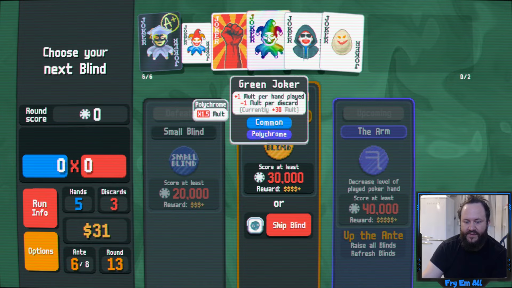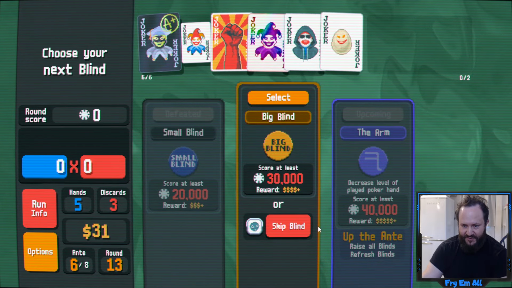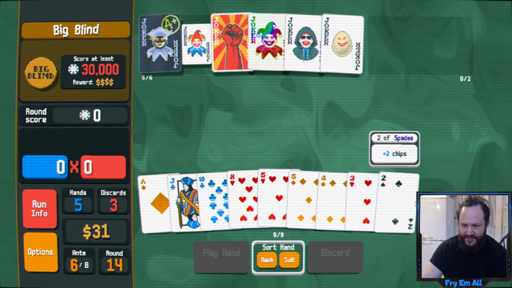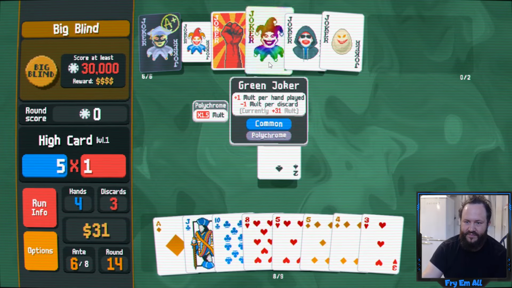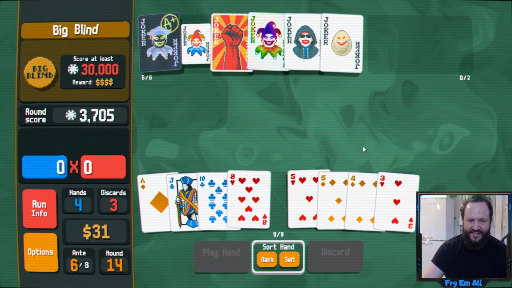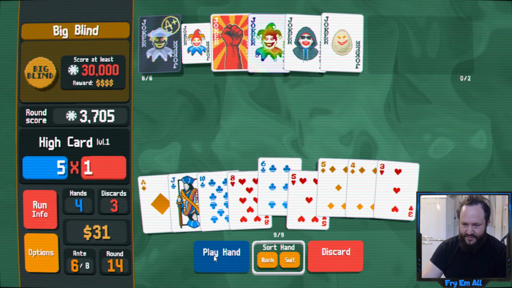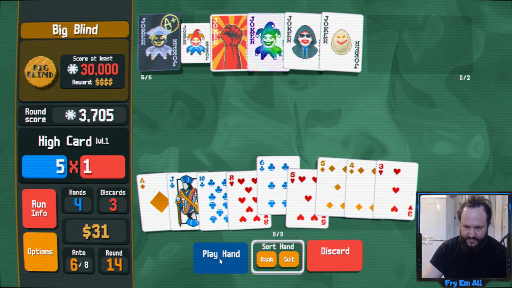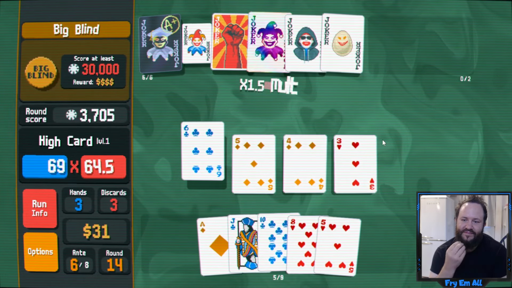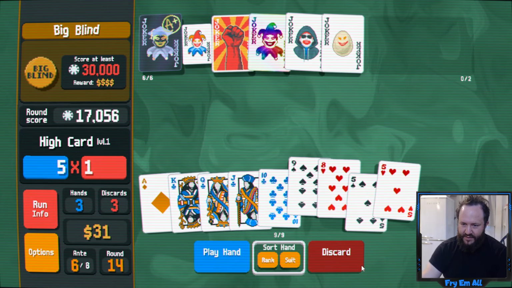I don't discard at all because this will give us minus mult when we're discarding. So we're building Green Joker as well. I know it doesn't look very green, but... Alright, we don't need Mega Celestial, we need to buff our Wee Joker, which is the top priority, and our Green Joker. Oh, this is going exceedingly well. So, we're looking for a two. We are looking for a two. We are still looking for a two.